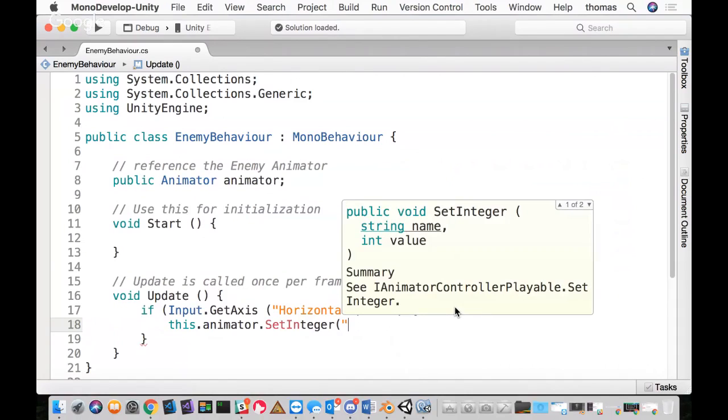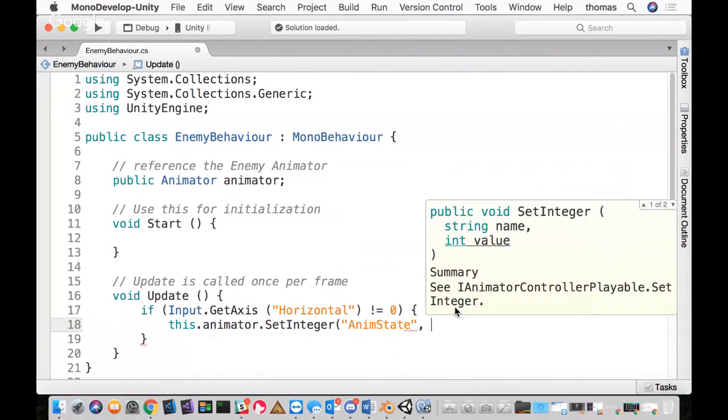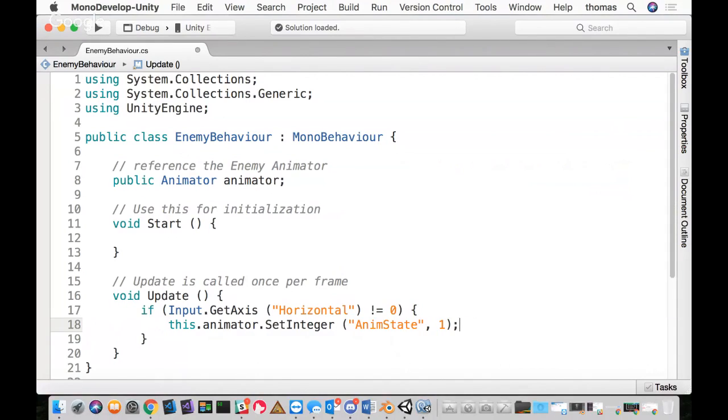I can set the integer, which is called animState. That's the integer that I created. I want to set it to 1. When I set my integer to 1, I'm shifting my state from idle state to walking state, right?